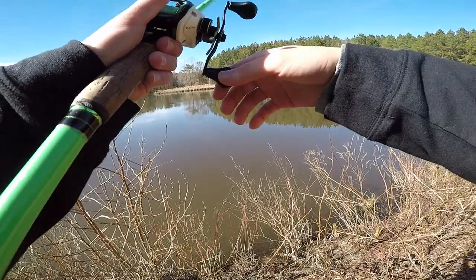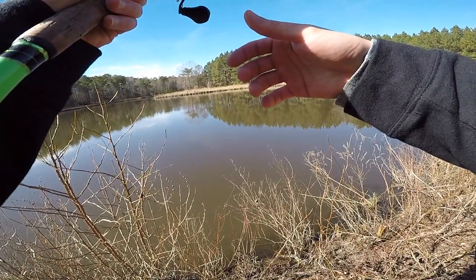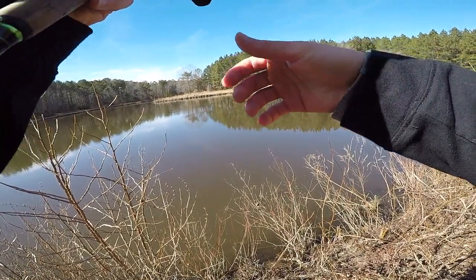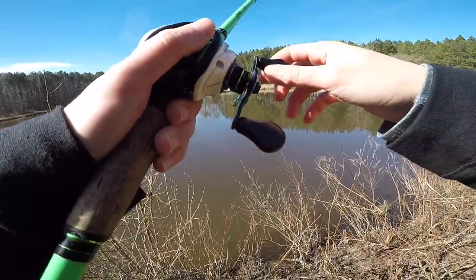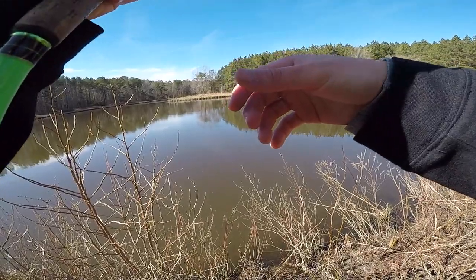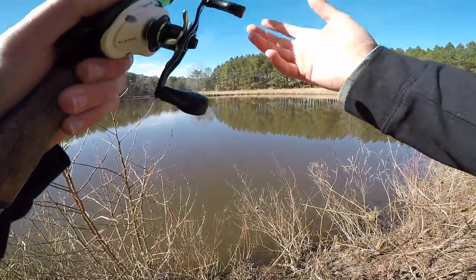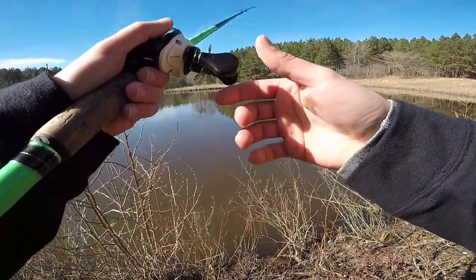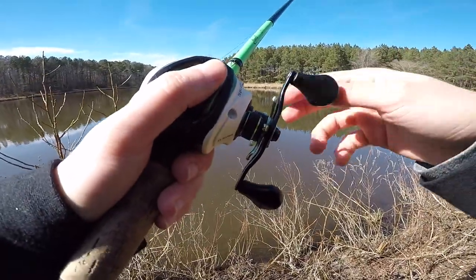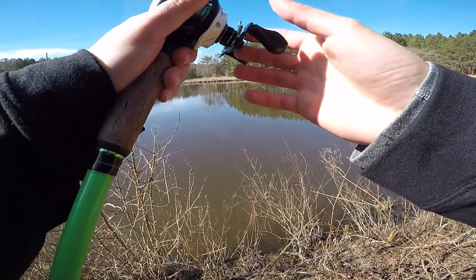The way this worm was designed, it actually has a fatter head, and then it narrows down and gets a little bit smaller at the end. That actually helps that bait bounce off the bottom and keep that tail up. It is doing a great job because right now you can see I'm pulling off some grass. Normally when it's winter, you'll still have some healthy green grass down there. That swim jig can also come into play throwing around that, but that tail is definitely staying up to where they can still see something bouncing and they can't resist it.